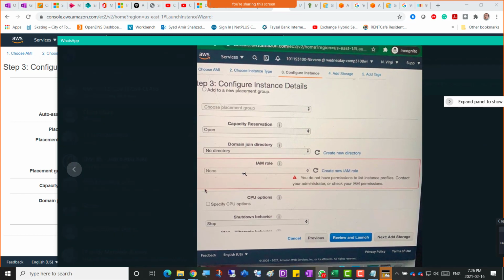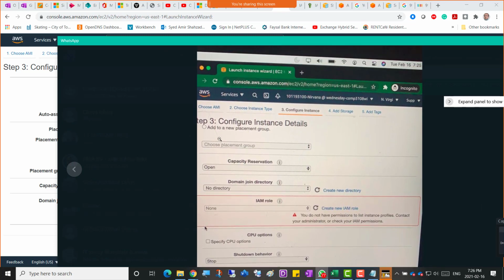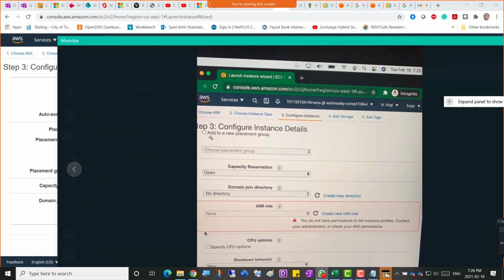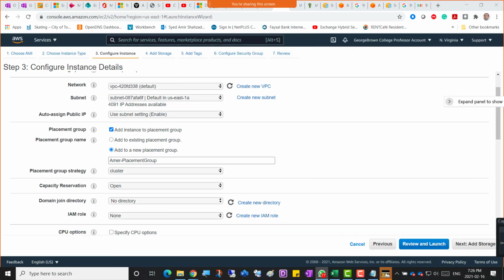So do not click the IAM role yet. If you automatically get that error, are you able to click on the placement group where we are right now, or does this error not let you? Okay, so this yes sir means you're able to see that. So you're able to click add to new placement group. Let's carry on with this one first.